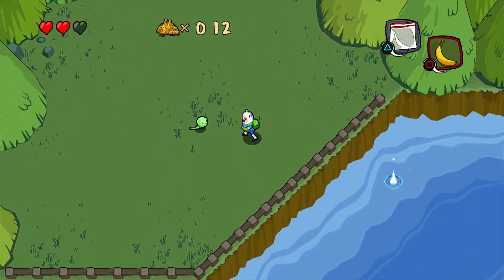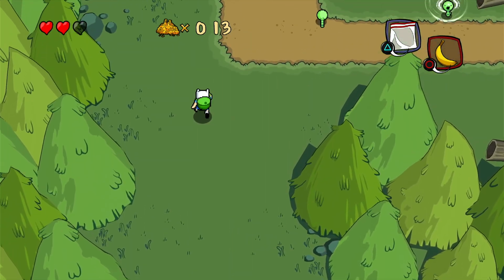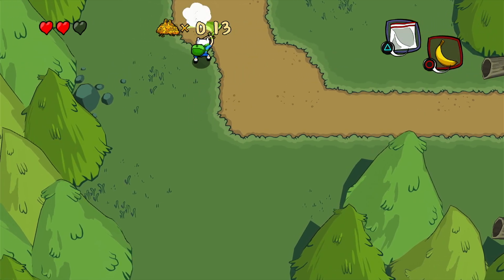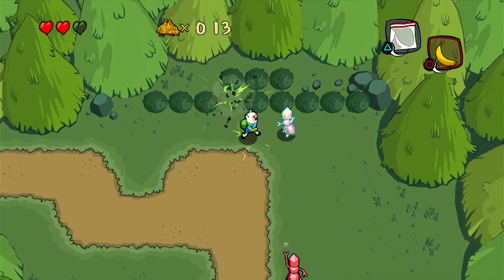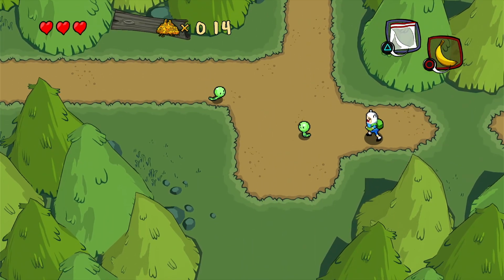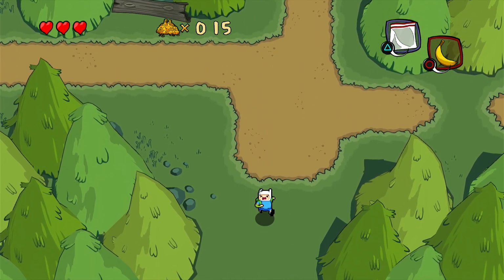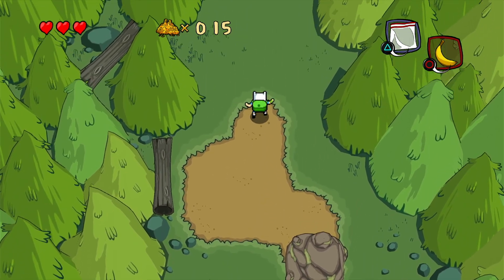Oh, Gamesaurus. Just remember, the boomerang is your best friend, especially if you're gonna play this on the no upgrade mode. It's like your best friend. Ooh, almost got hit. Grabbing all the rubles. There's a rock here, can't pick that up yet.